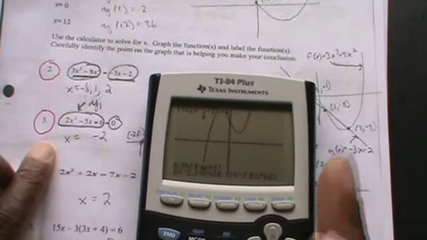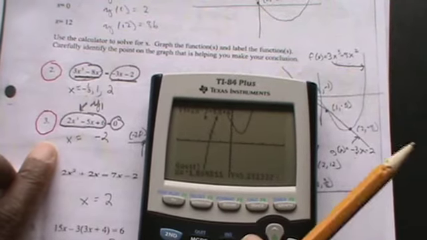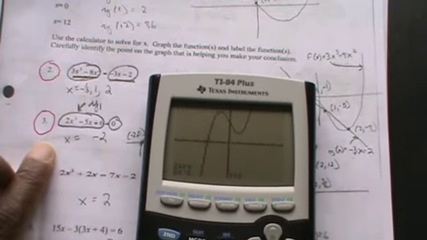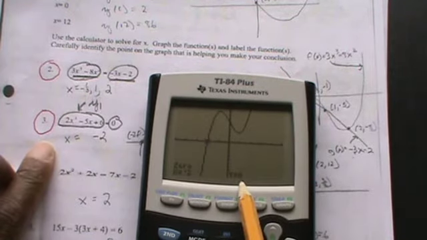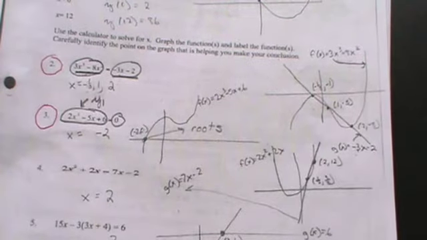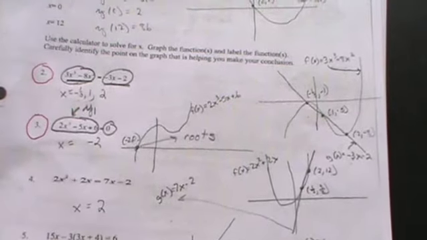Then it says, go to the right of wherever you think your root is. So your root is somewhere in there. You're going to go to the right of that, press enter, and then finally it says, guess where your root is, and press enter. So here the root is at x equals 2, and as we expect, it's where the y value is equal to 0. Okay, so those are 3 major functions of your calculator. I'll allow you to finish the rest of those problems.